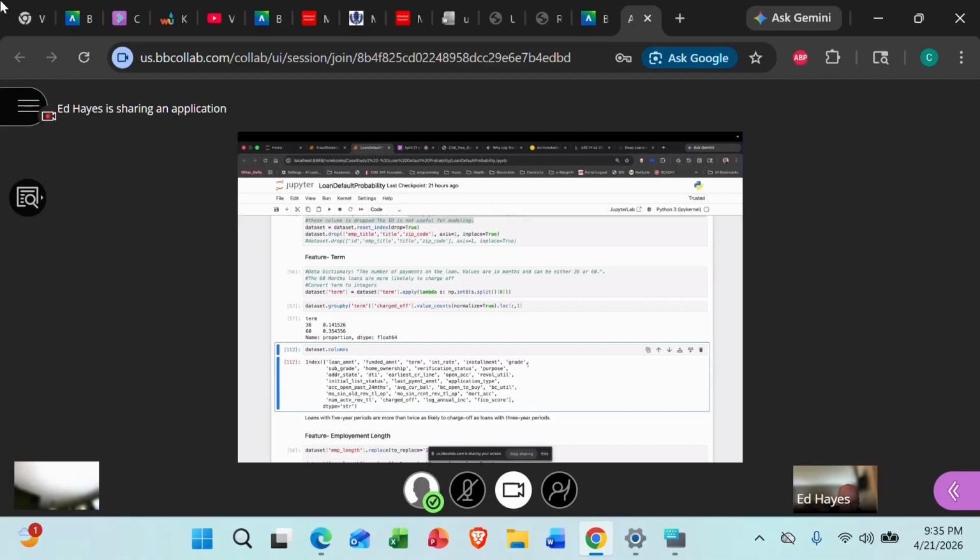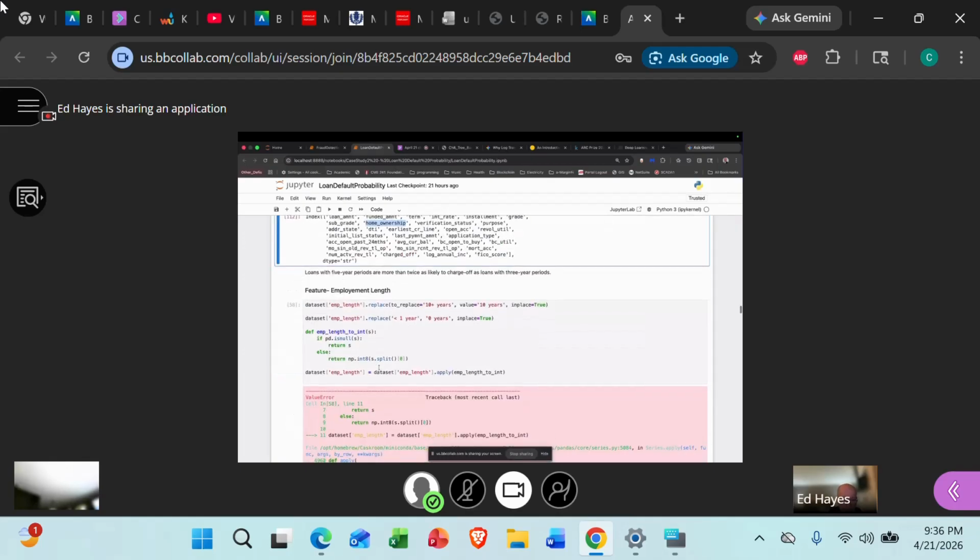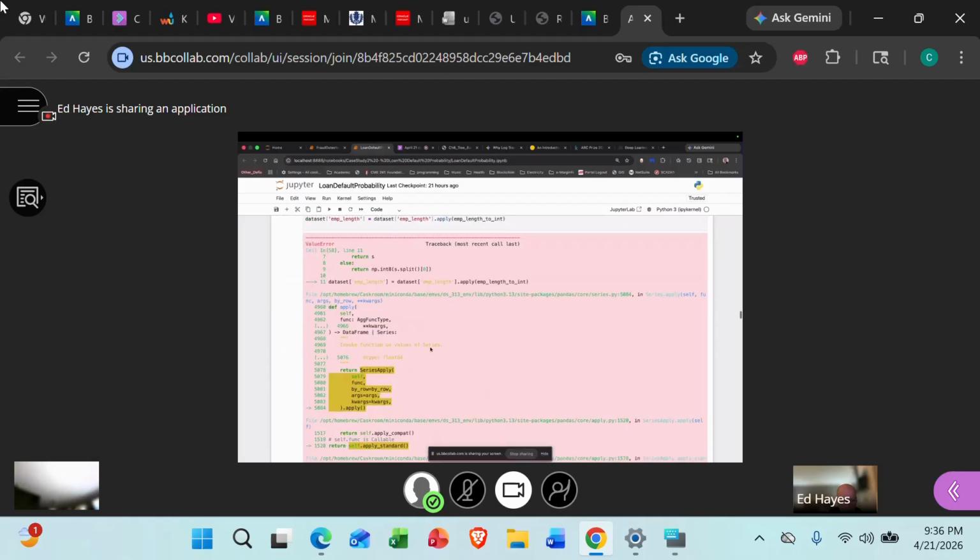A lot of these things, like verification status, probably is going to be either yes or no, whether or not the income was verified. Home ownership is clearly own, rent, or something else, right? Own, rent, or mortgage, maybe, and these are categories that can be converted into numbers that machine learning models can make sense of. And he goes through in this book how to do that. So I'll leave the rest of this notebook for you to go through.